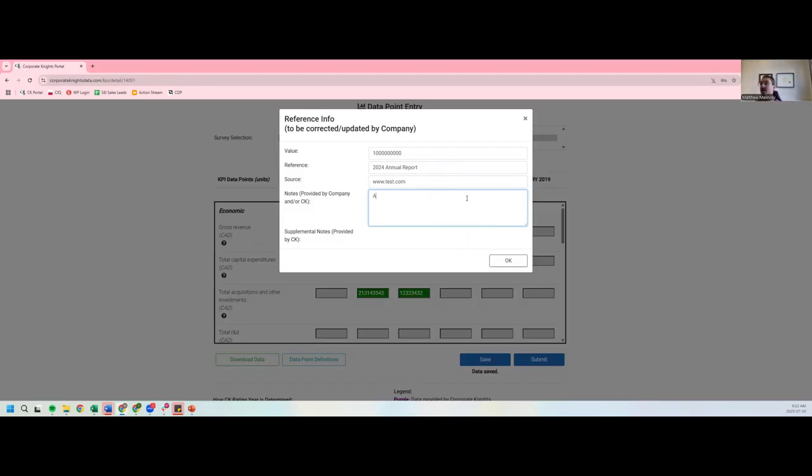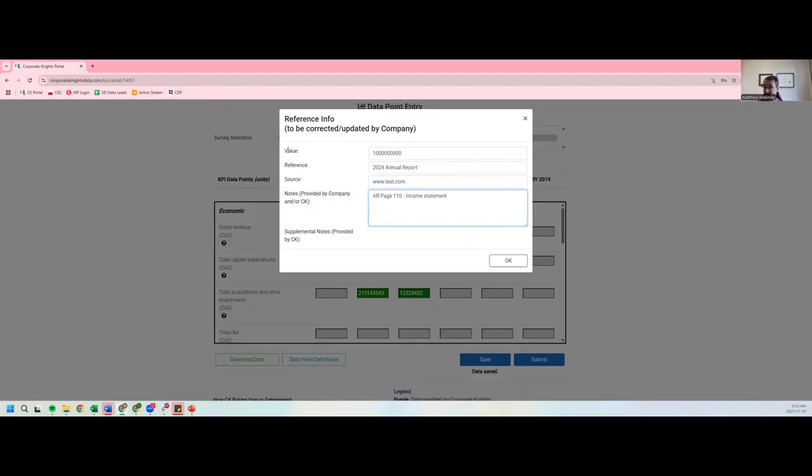So you could say, okay, this was sourced from annual report page 110, income statement. We ask that detailed notes are provided for the data that is entered in the portal, so that we can clearly understand, when we are coming through and vetting the submissions, how the value was arrived at. So if you're pulling financial data, if you could provide us with the page number that you're pulling the financial data from, that would be great.